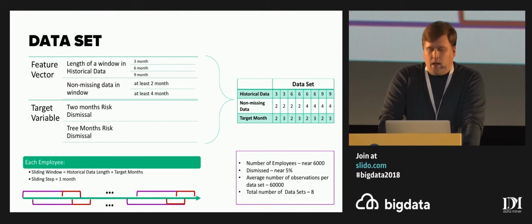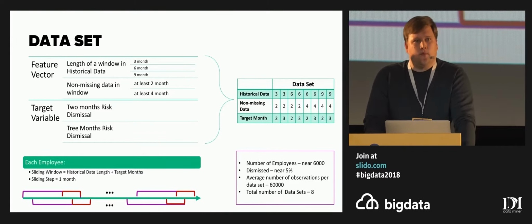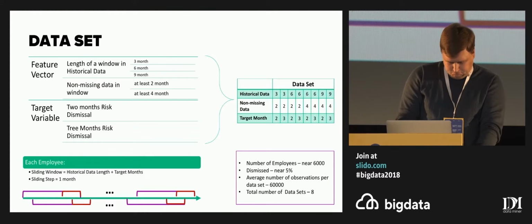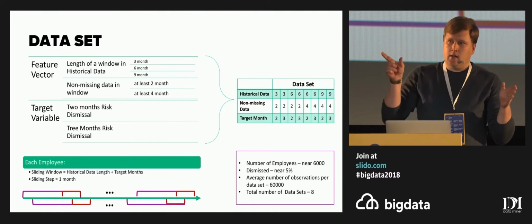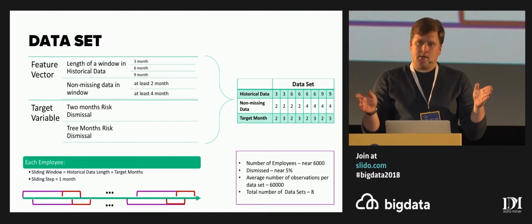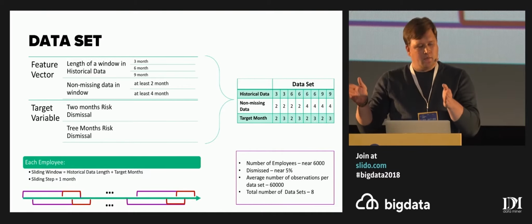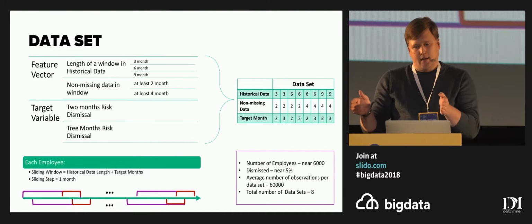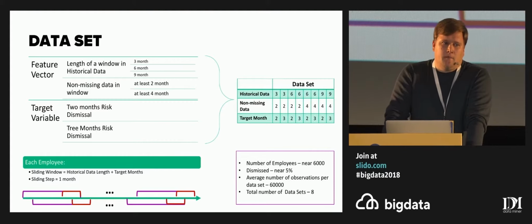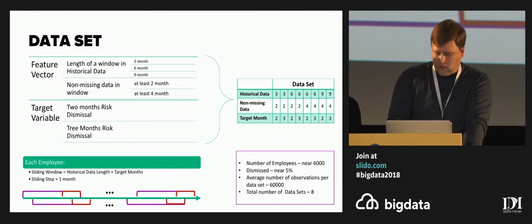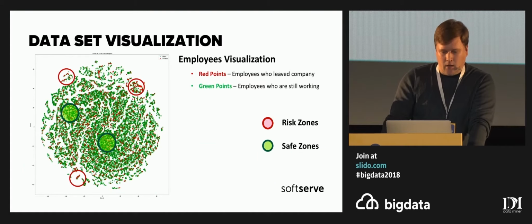In the end, we apply a rolling window with padding of 1 month and create 8 datasets for a model. As you can see, we selected 6 months of data with the target on the next 3 months. After we apply 1 month padding, select the next 6 months, calculate the feature vector, and concatenate all these feature vectors into the dataset for a model.